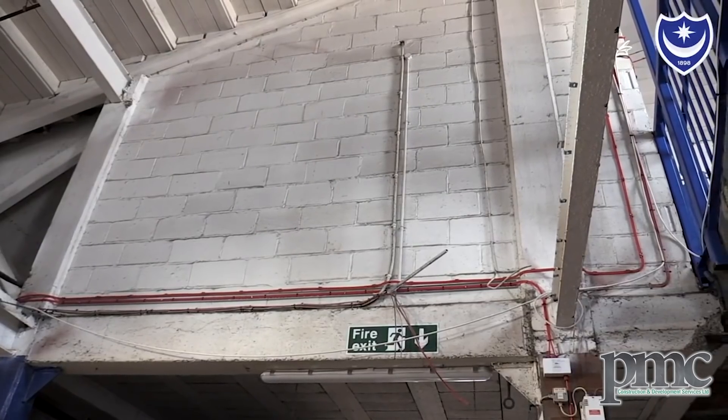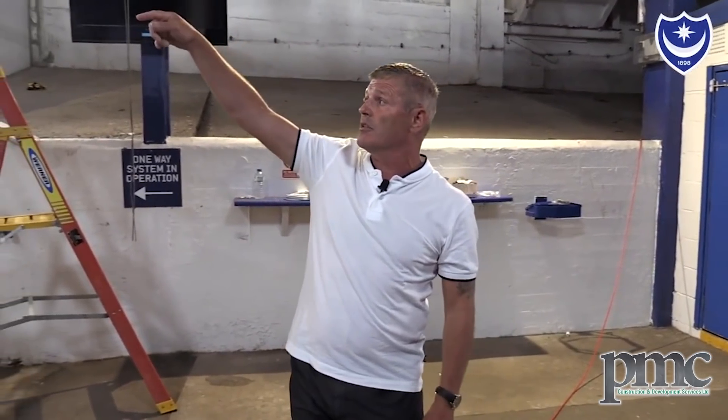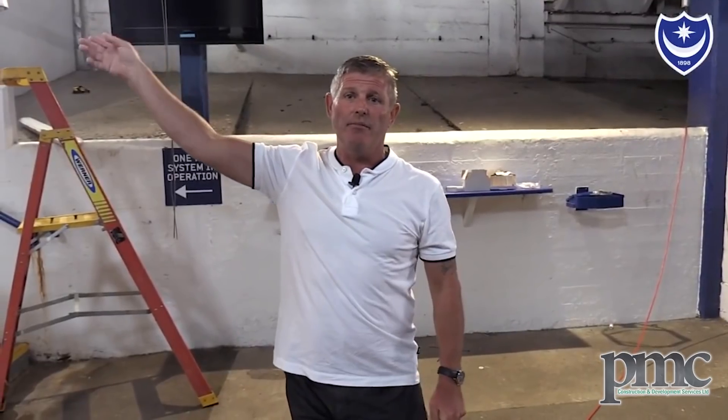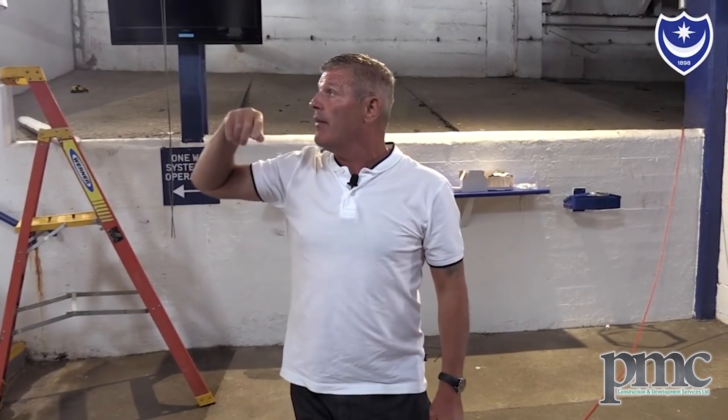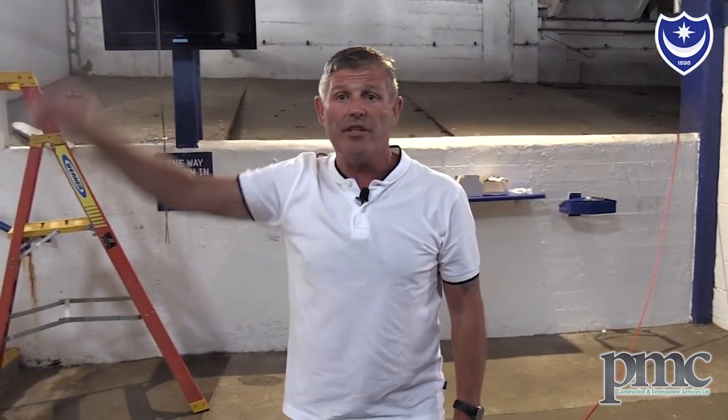Going outside, you can see how we're going to extend the concession areas for the Upper North. The wall up here is removed and we're extending the concession areas through three bays across, which is the maximum distance of 11 meters back to the fire escape. That will increase the milling spaces and the concession areas where people can have a drink, a beer, etc.